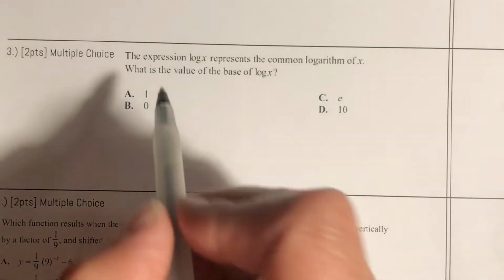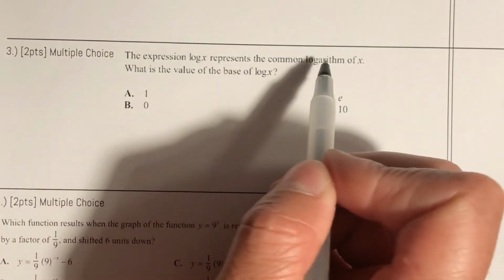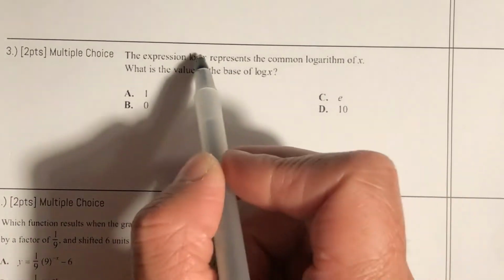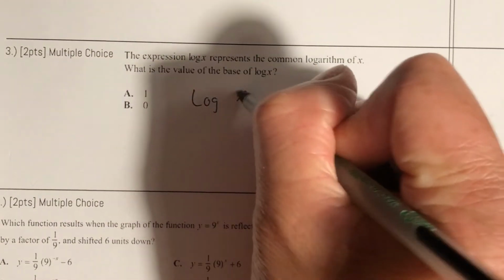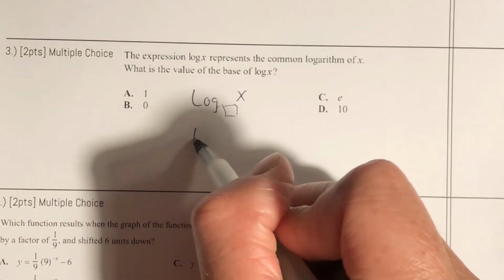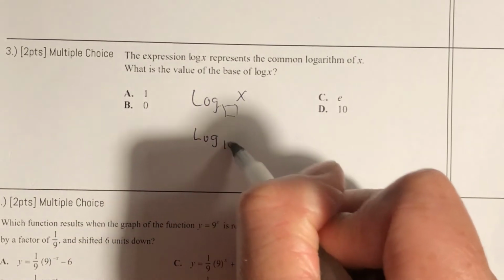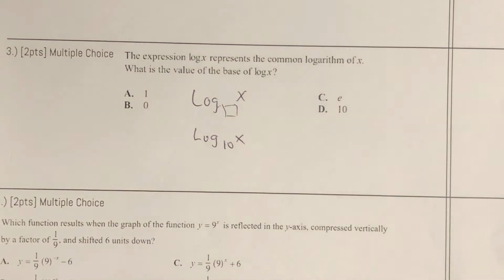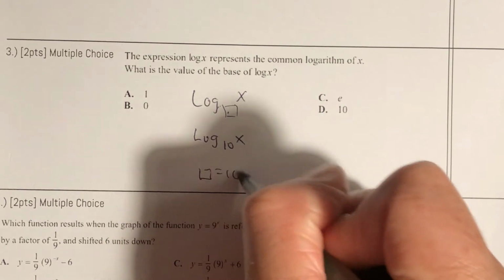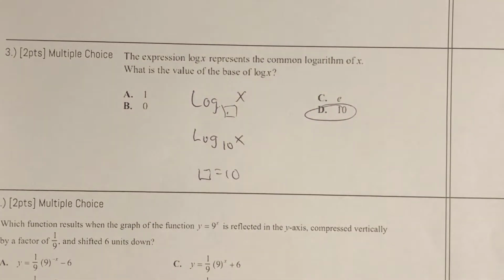The expression log x represents the common log of x. What is the value of the base of log x? We talked about how if there is no number right here, then your base is 10. So my box is equal to 10 is my answer. That would be letter choice D.